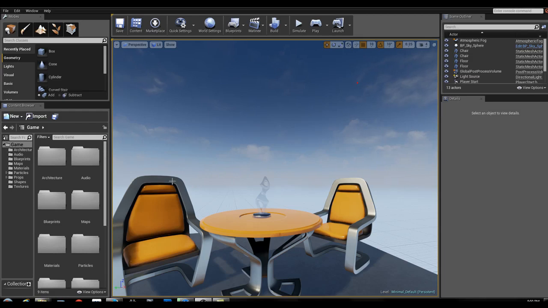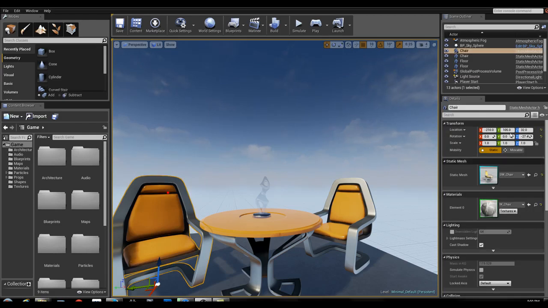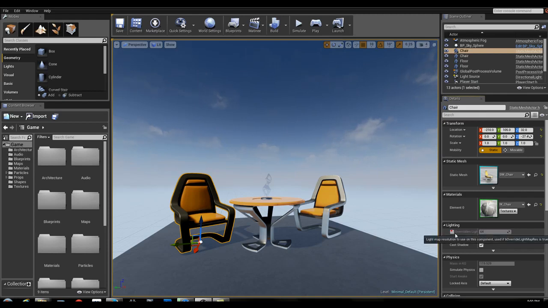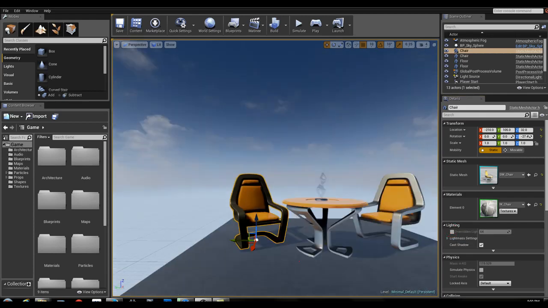So let's talk about what we have to work with. You'll notice we have objects in the scene. Any object that you click on will give you the exact information on that object. It's really nice. It tells you even what the light maps are set to. For those that are using Unreal 4, this is where you can set your information for your lighting, your resolution, if you will. You can override your light map if you want to. This allows you to go in there and change it. Otherwise, it's going to stay default. This is really smart to do, so that nobody else messes up your stuff, and you don't accidentally mix things up or mess things up. It can be late at night sometimes when working.